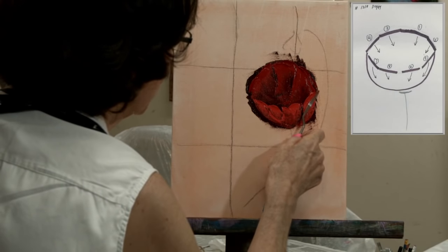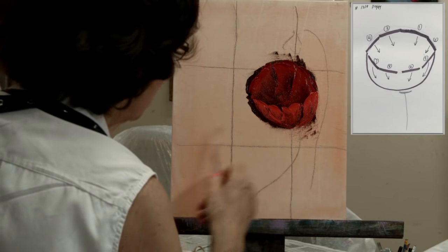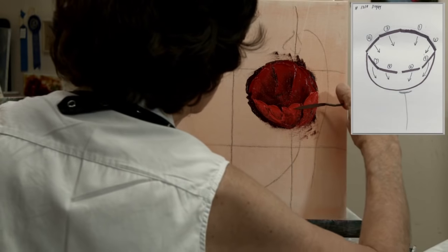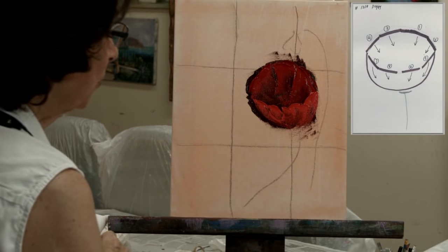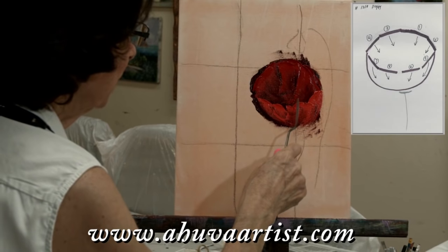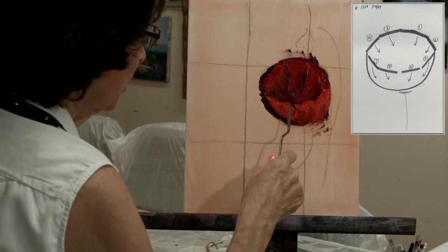I want this one to come outside some way. That's good. Now we're finished with this stroke. I'm going to add a little stroke right in here, and I'm ready to do my center. Now the poppies in the center, they have some black spots in the petals, and that's the one I'm going to put now.